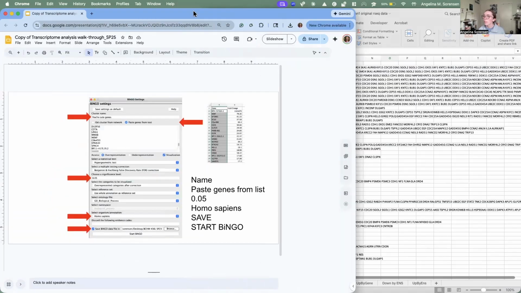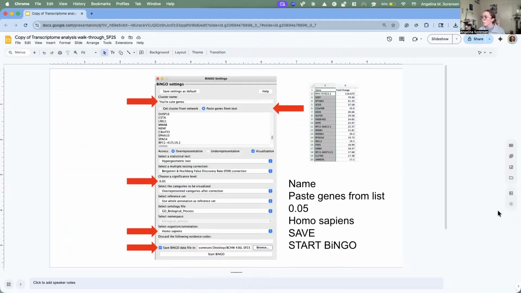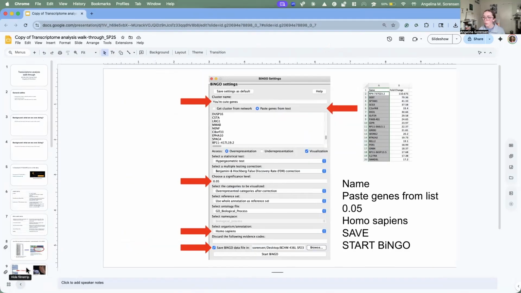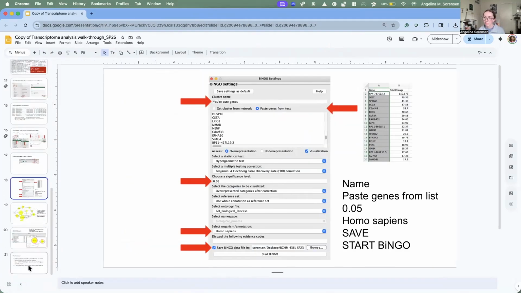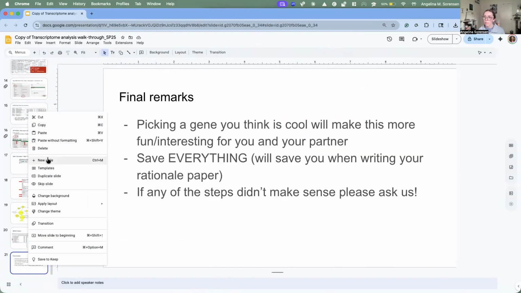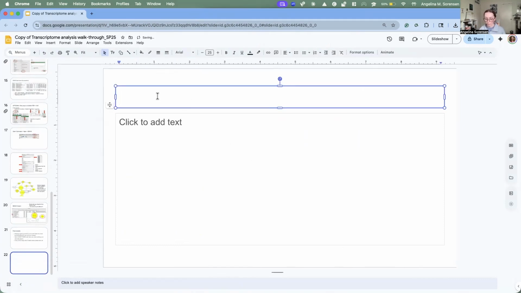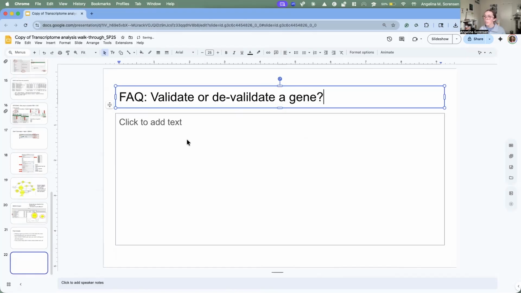So let me add a new slide in here so that I can give you an example. New slide. So what does validate or devalidate actually mean? How can you validate or devalidate a gene?